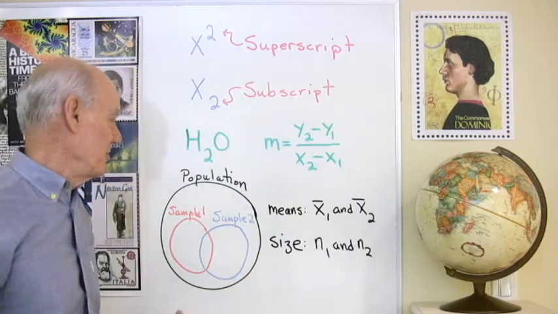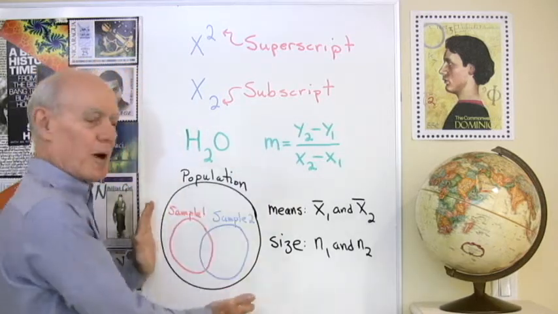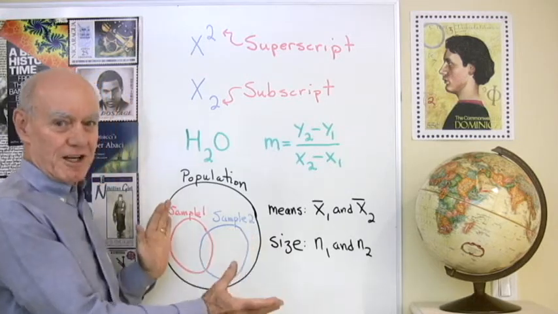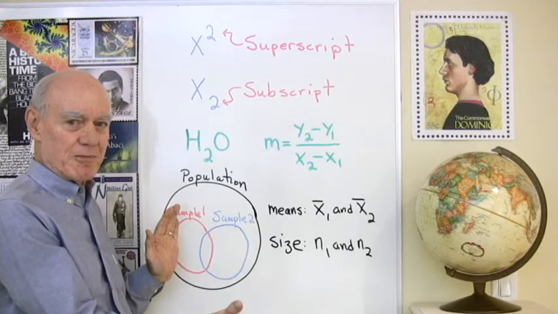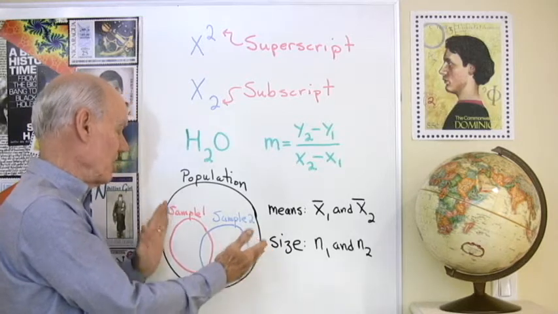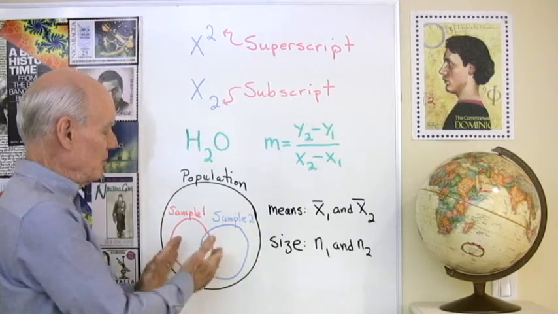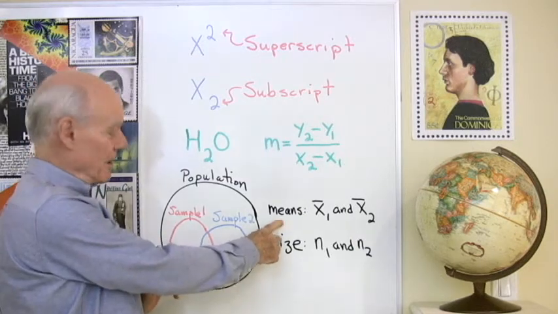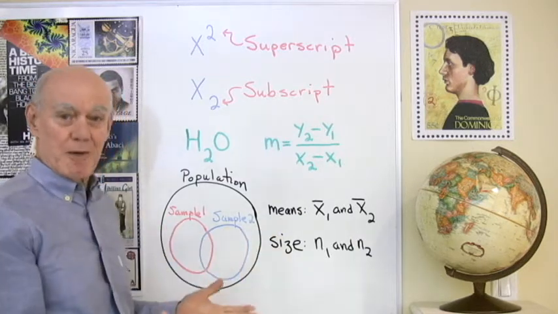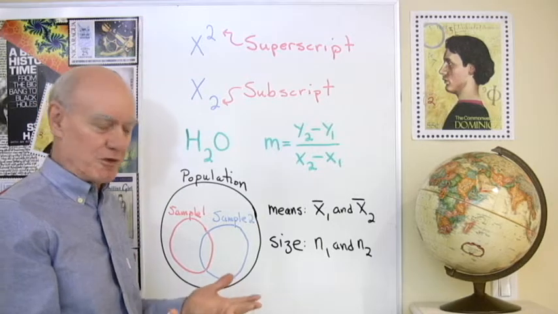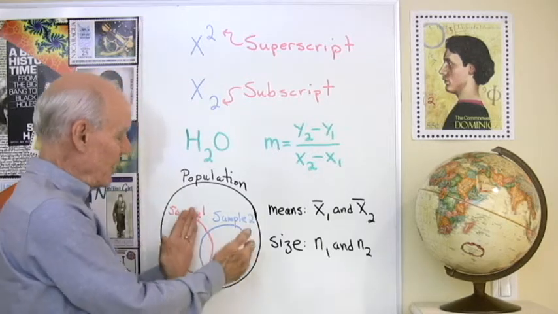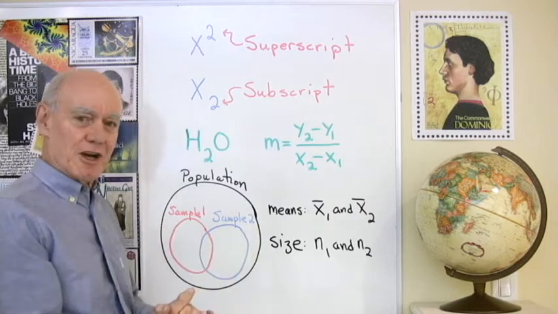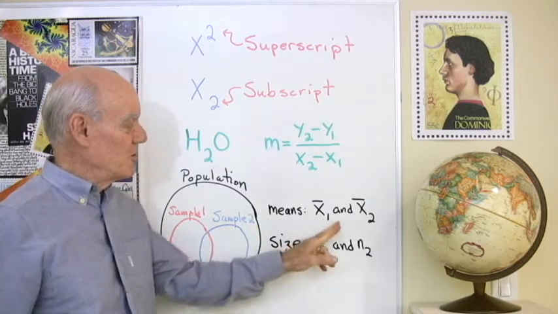Now in statistics we do something similar. You'll have a population, let's say, and then inside that population you've taken a couple of samples. You want to find some things out about the population based on these samples. So you take two different samples. Each of these samples will have a mean, and each of these samples will have a sample size, like the number of people you've sampled. Maybe this is 500, this is 1,000. They're both sample sizes, but we want to differentiate them from each other, so we use subscripts.